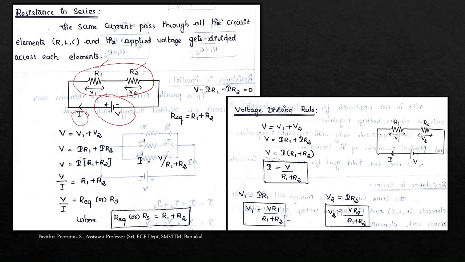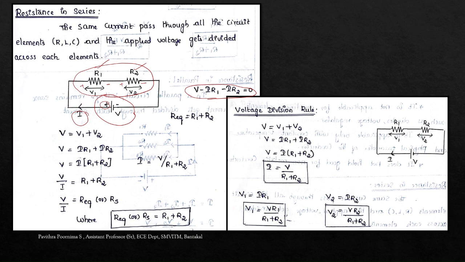And if we write a KVL equation, we get a simple equation like V, because we consider the second polarity. Even we can consider the first polarity. If you consider second, then keep the same for the entire circuit. So V, and here the second polarity is minus IR1, and here the second polarity is minus IR2, equal to 0. This is the KVL equation for the simple circuit.